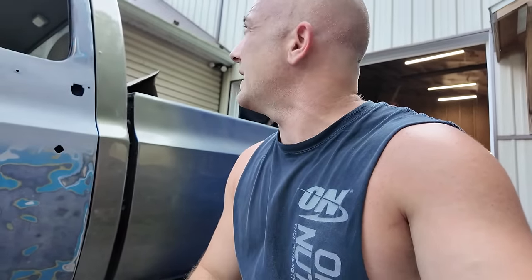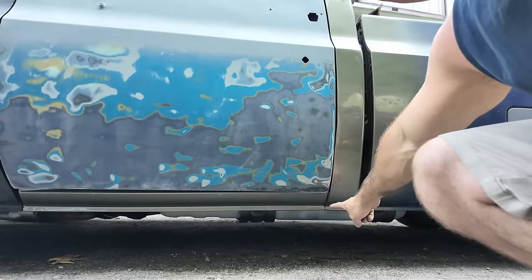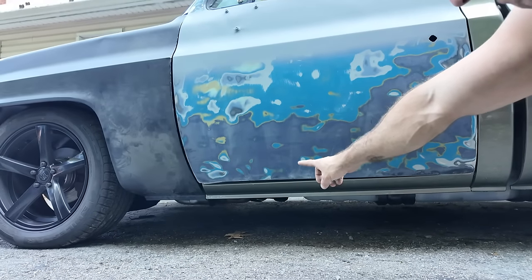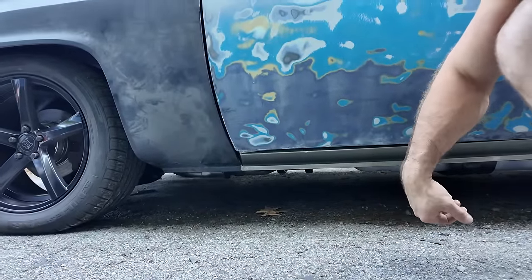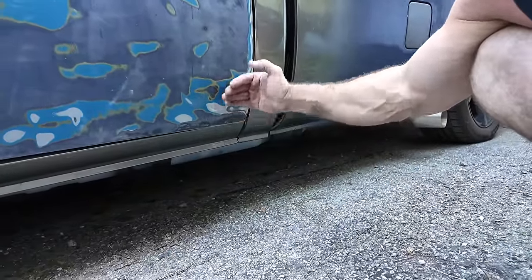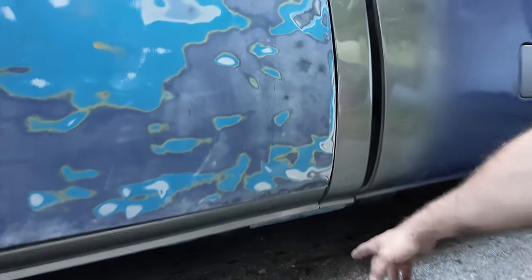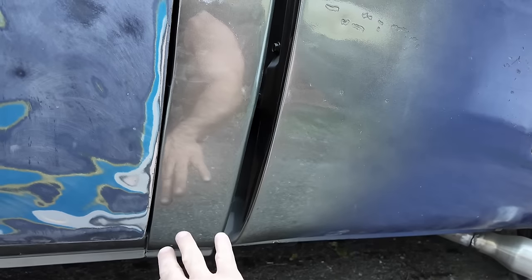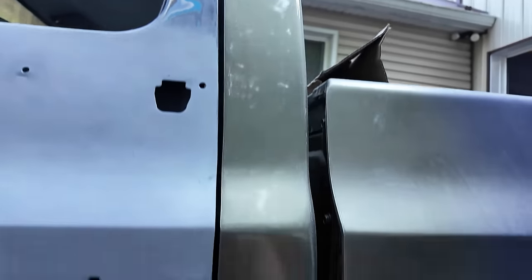Well, this rocker doesn't line up. Doesn't line up at all. So, no gap. Gap. And chip right here. So, I'm gonna have to repaint anyways, but if you look at this, you see how this hangs out? If I cut this and pull this out, it's gonna fix my problem here. But then we also have this problem where I did the cab corner. This needs to be knocked in and redone so that we have an even gap the whole way down. This looks like crap.